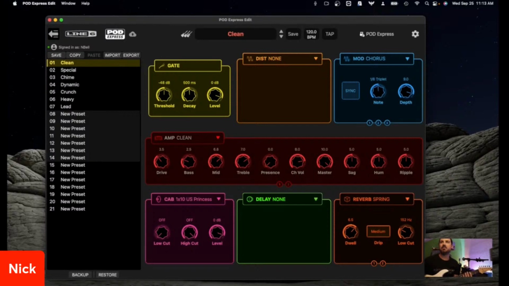Oh yeah, maybe a little too quick. Let's do a dotted or just an eighth. Quarter note doesn't sound bad. You get the idea, right? And so that chorus can do a lot for you as opposed to being just your nice lush chorus. Okay, so I've been getting stuck on that.